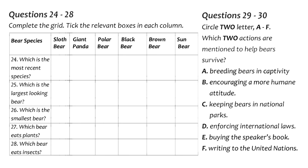And are all bears meat eaters? No, not at all. In fact, the giant panda is almost entirely herbivorous, living on a diet of 30 types of bamboo. Oh, yes, of course. Pandas are famous for that. And another interesting bear is the sloth bear, which eats insects, particularly termites. Mm. He can turn his mouth into a tube and suck the insects out of their nests. So, going back to my second question, are bears really in danger of extinction?